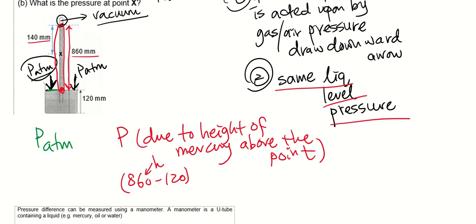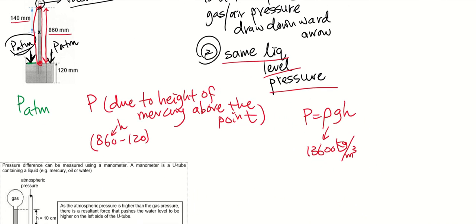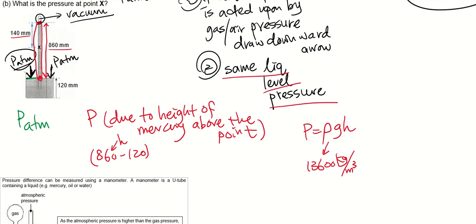So if I have this, recall the formula for liquid pressure is P equals rho GH. Because we are using mercury, I can actually give you the mercury density, 13600 kg per meter cube. So you ask, do I have to memorize this? No, you'll probably be given. Or if I were to ask you to find the density of an unknown liquid, then I need to give you P, G, and H. So you don't need to memorize any numbers for density.